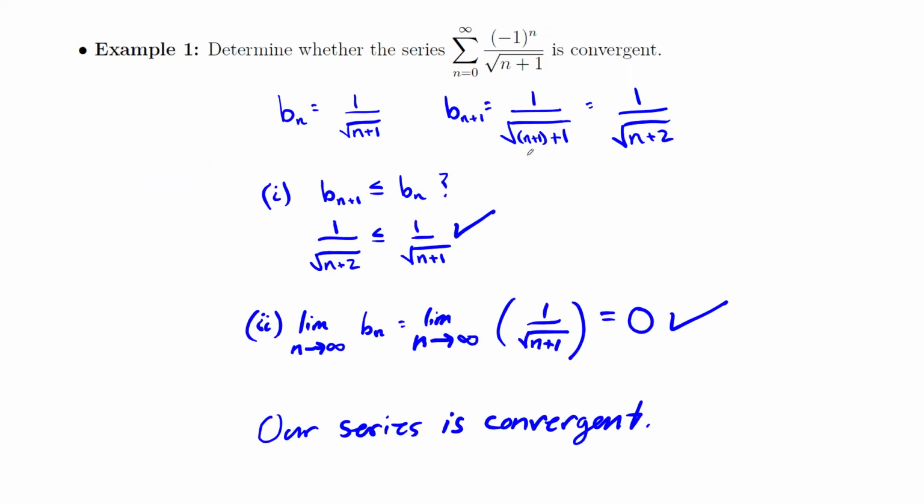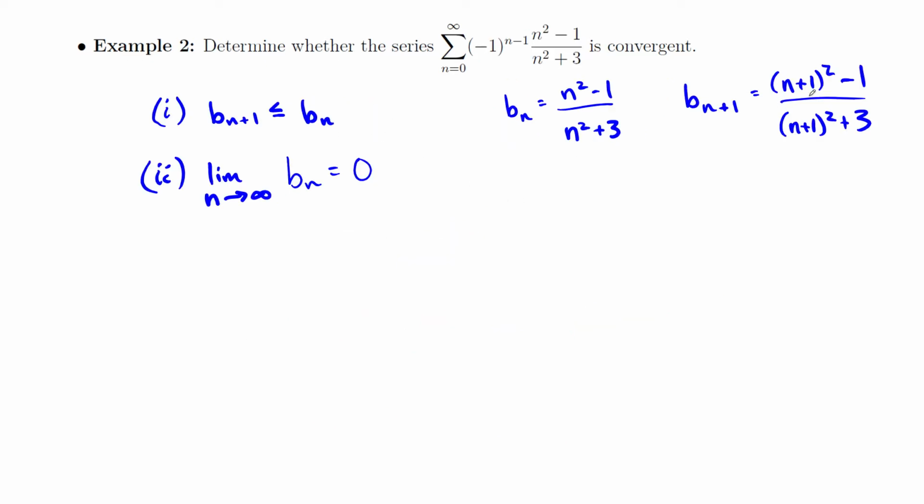There's no question that in this problem up here, when you add more to the denominator, this term is smaller than the one that came before it. But this one's a little more complicated because we're adding 1 to both the numerator and denominator. So that's a little more complicated of a situation to try to sort out. So what's sometimes a good idea is to check condition 2 first, right? Because if condition 2 doesn't check out, then we don't need to even worry about whether this is bigger or that's bigger, right? It won't even matter. So let's take a look at number 2 first.